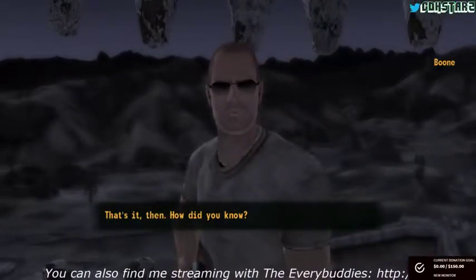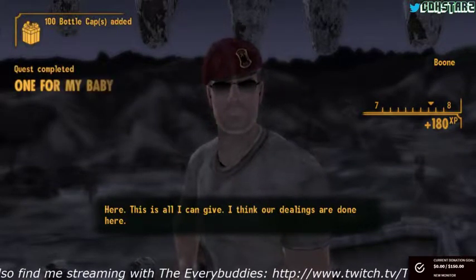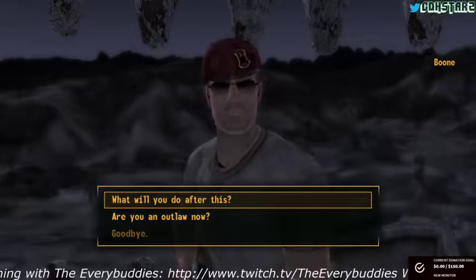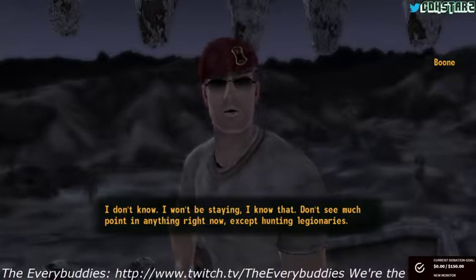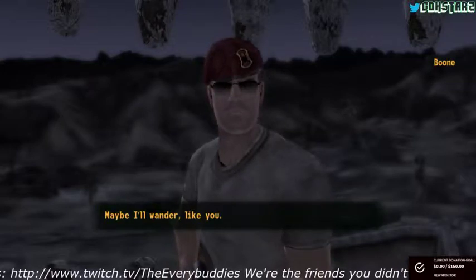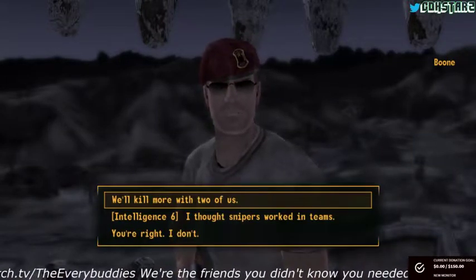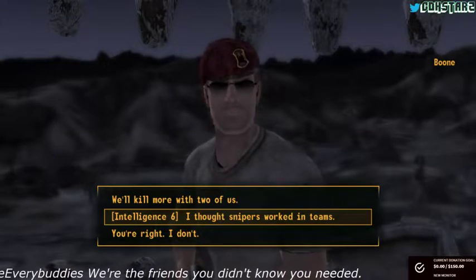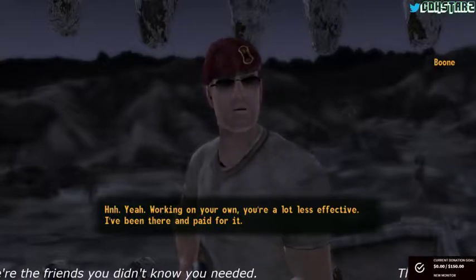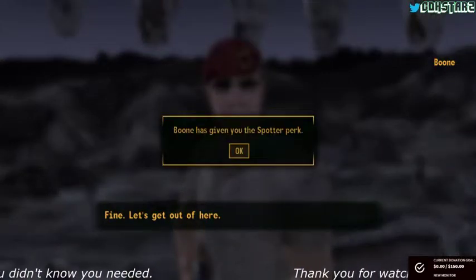That's it, then. How did you know? I guess I shouldn't be surprised. It'd be like them to keep paperwork. Here. This is all I can give. I think our dealings are done here. I agree. I don't know. I won't be staying, I know that. Don't see much point in anything right now, except hunting legionaries. Maybe I'll wander. Like you. You don't want to do that. Yeah. Working on your own, you're a lot less effective. I've been there and paid for it. But this isn't going to end well. Fine. Let's get out of here.